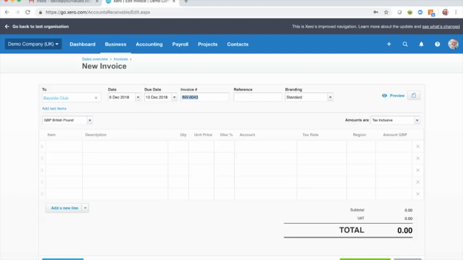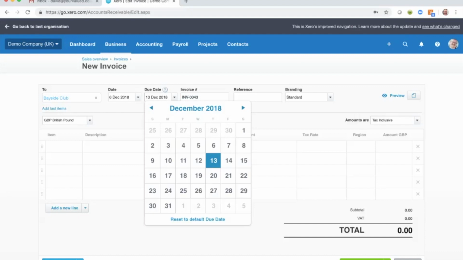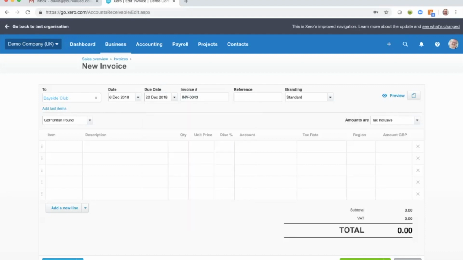date. As you saw there briefly, I can click on the drop-down arrow and I can select a date from the calendar that's built in. So if this needed to be slightly longer, I could pop that in. Alternatively, I could just simply type in a date. So I'm putting 20th of December, and when I tab through, the system understands what date that is. We're then brought to the invoice number. And again, this is a number generated by Xero itself, but it is still customizable by me. So as long as it's unique, I can make that say anything I need it to.